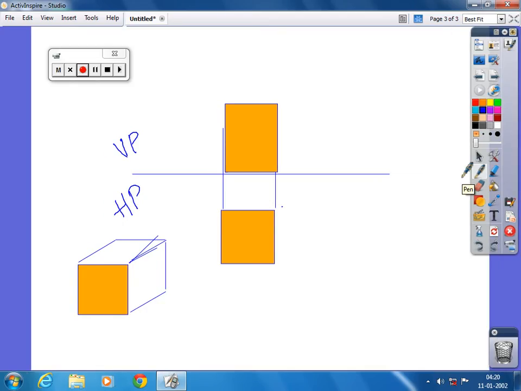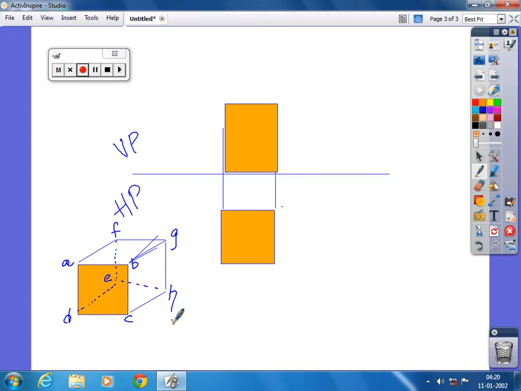If this is a 3D of that cuboid, I name these points as A, B, C, D. This is E, F, G, and H.